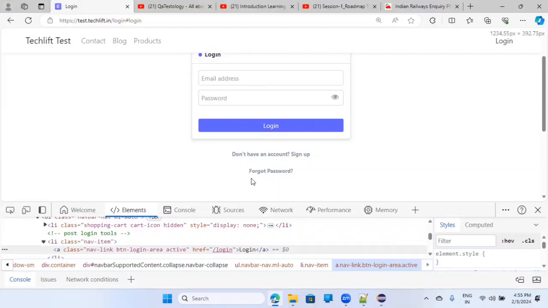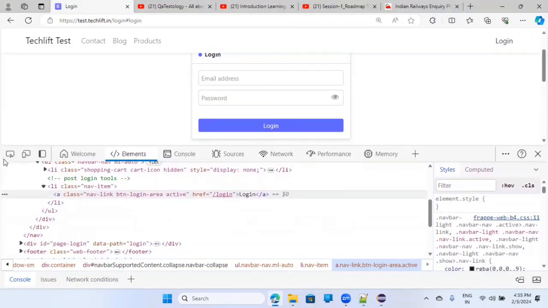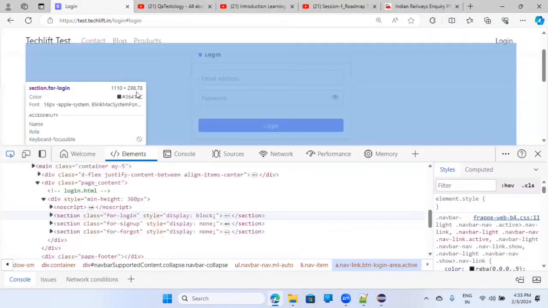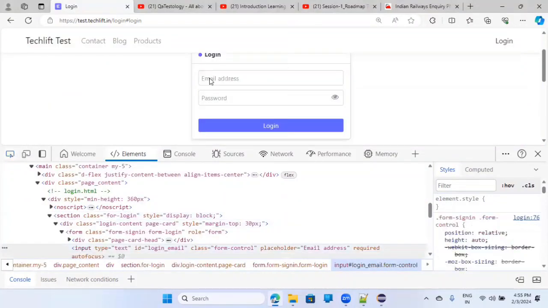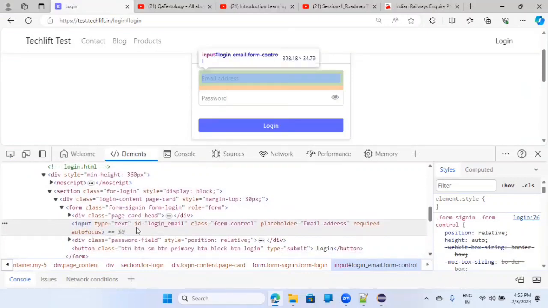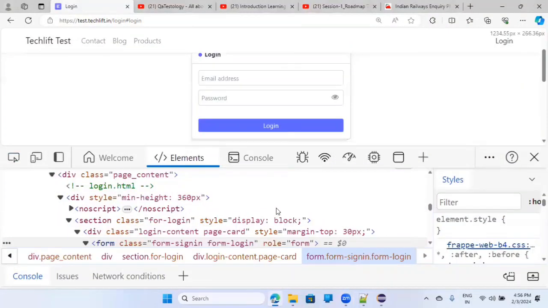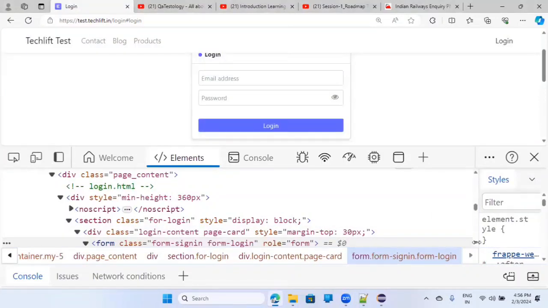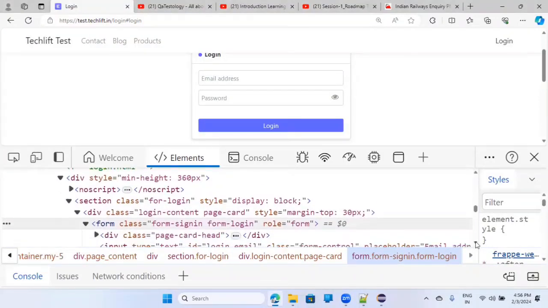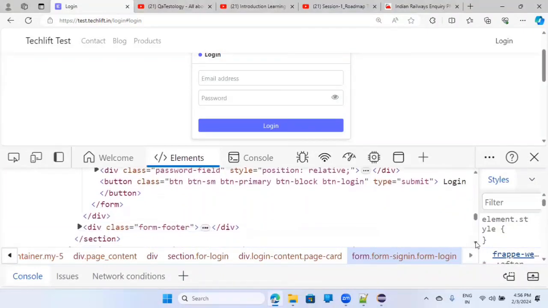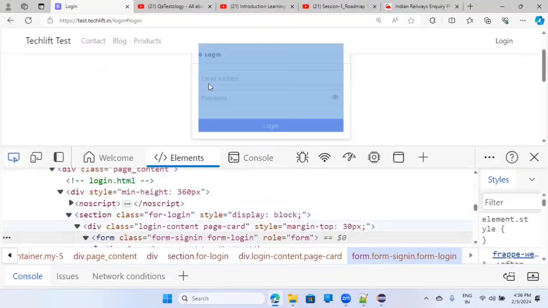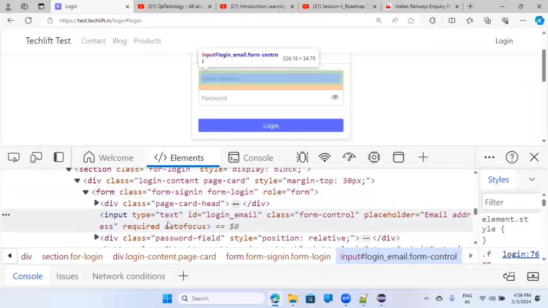So let's identify. Here I can say inspect, this arrow icon, and put it here. So we are able to see the code behind this: input type is equal to text. Let me maximize a bit. Hold on. Yes, I think things are clearer and better now. The code behind that text box is, let's inspect it again. So I'm inspecting it. Yeah, this one.